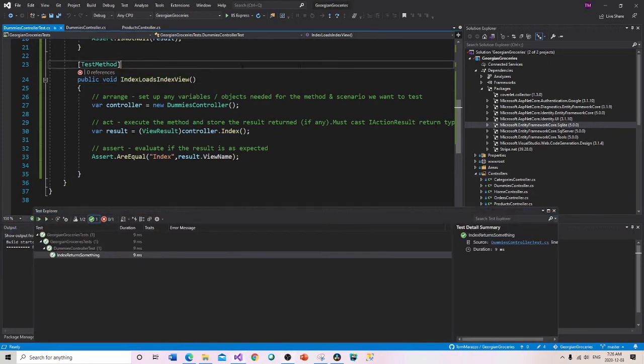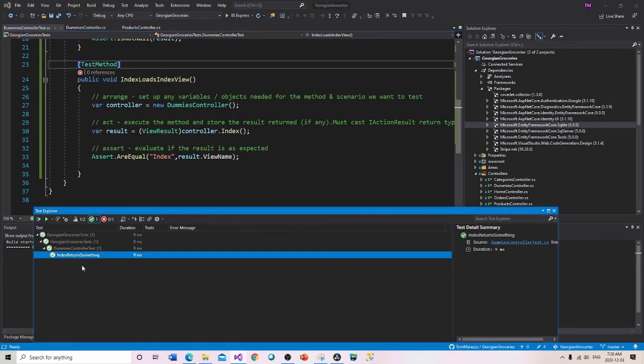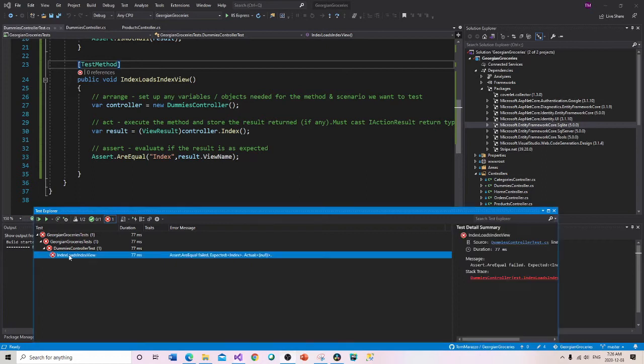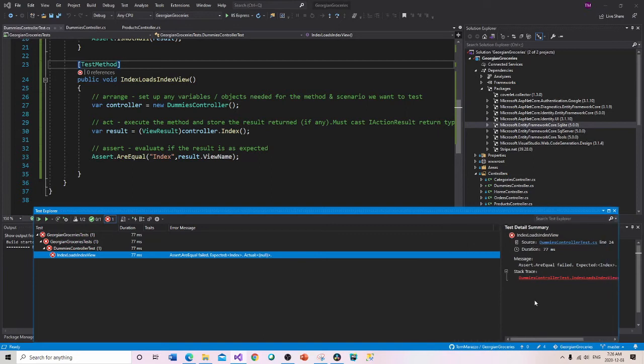And what you can see is right here, I've got this little red and white X, and it says that it failed. This sort of lack of a check mark, it isn't even showing up properly here, but you can see that the box there says test fail, or the little circle. And when I click over here to the actual X, you can see that it named it as index loads index view, that it failed. And then there's some more information about what's going on in that test.